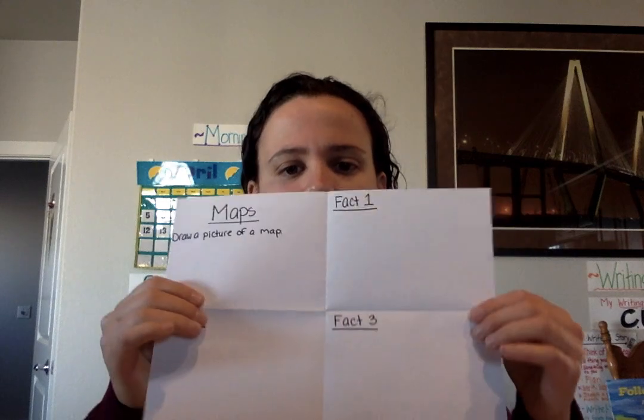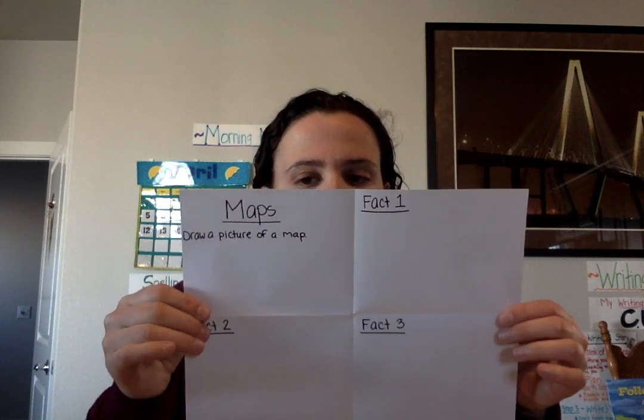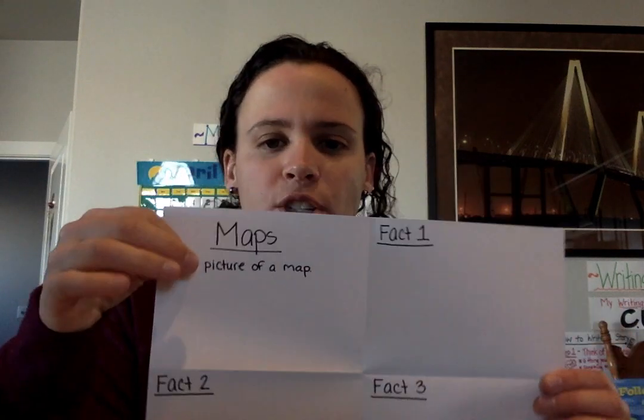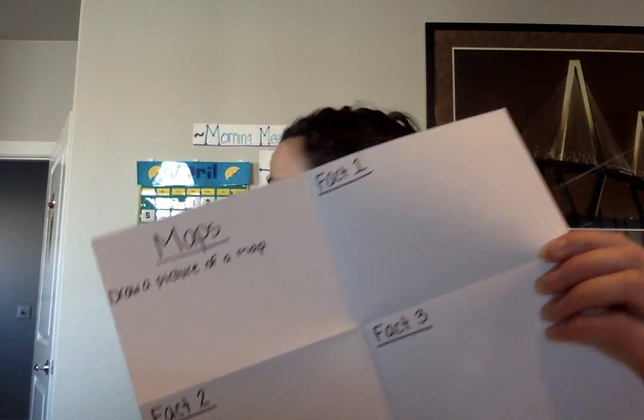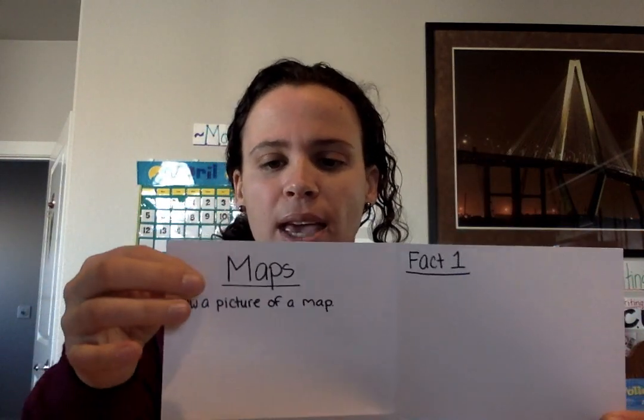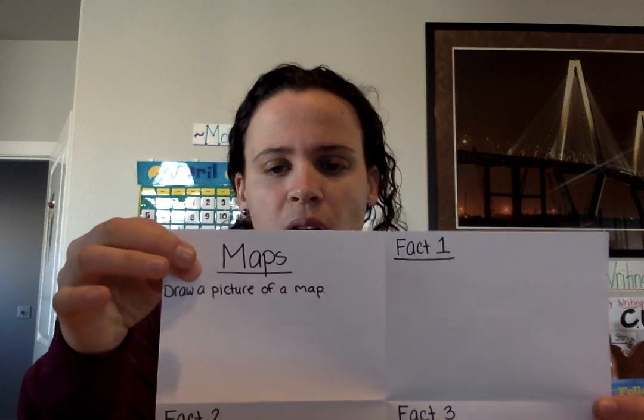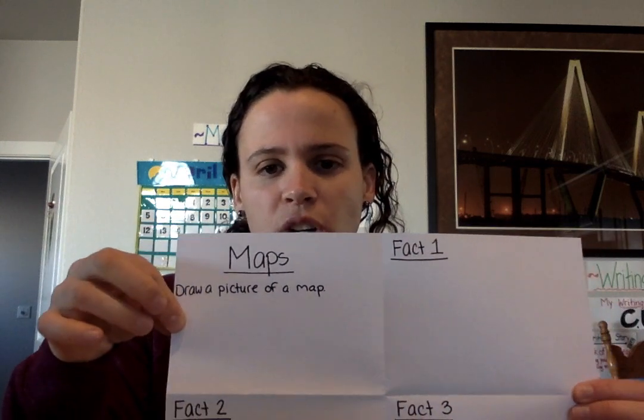So, that was our story for today. What I would like you to do now is, it's kind of like a 4 square. You are going to take a piece of paper and make 4 squares out of it. And then in the first square, I want you to write one of our vocabulary words, map, okay? You can write map or maps, it doesn't matter. And then I want you to draw a picture of a map. It can be one from the story if you remember one from the story and you want to use that.